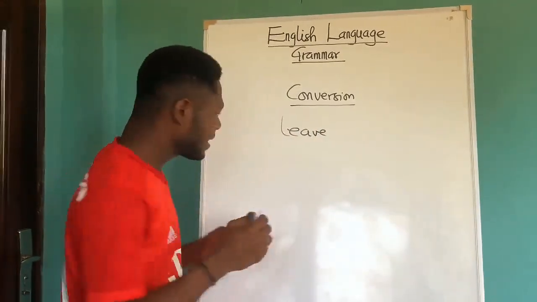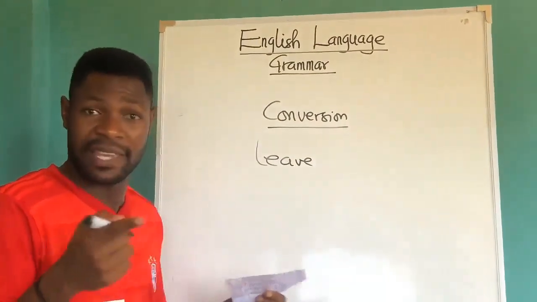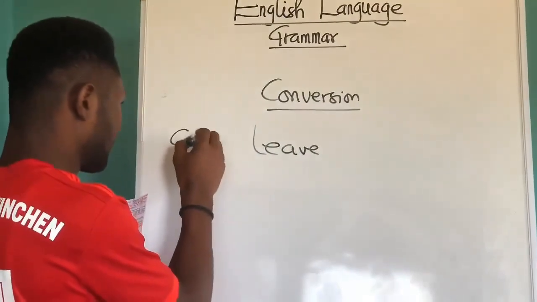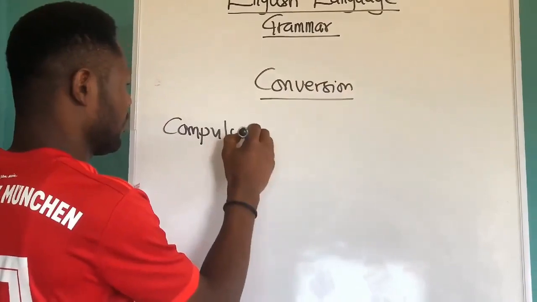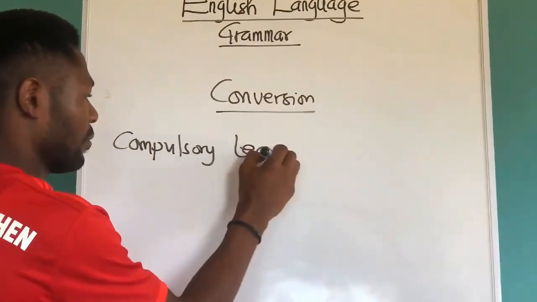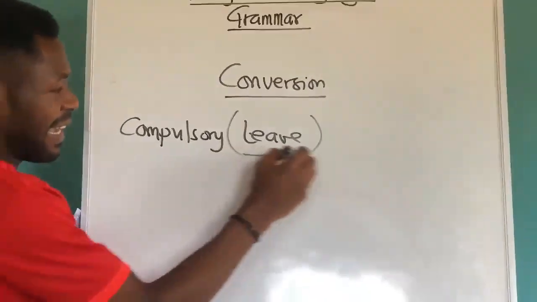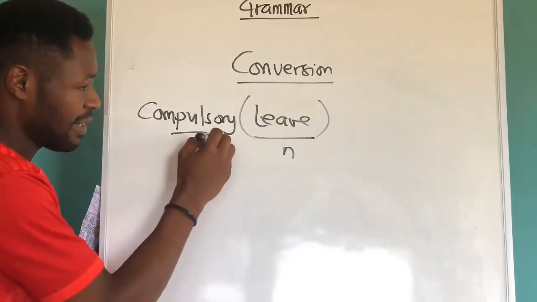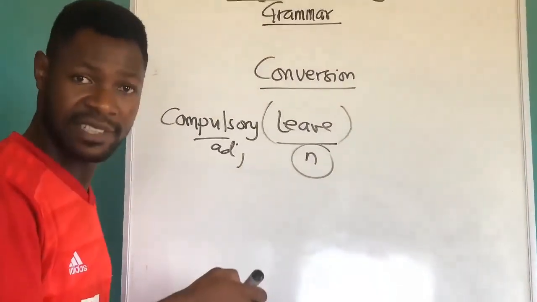The last time I checked, they said Men's Gold Ghana asked its workers to go on a compulsory leave. Compulsory leave. So if it is compulsory leave, then here leave is a noun, where compulsory is an adjective. So leave is performing the function of a noun, a nominal function.